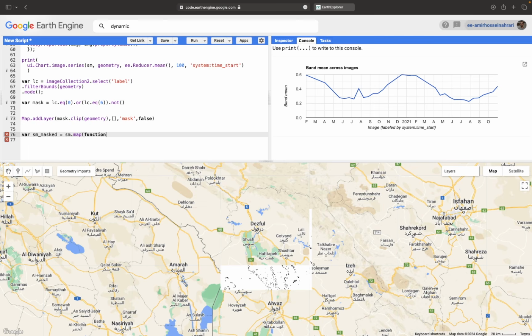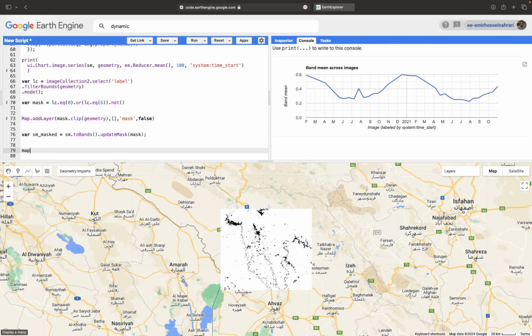or there is a simple way to mask instead of making a new loop, you can make a stack layer just like that, and then through the update mask, apply the mask layers on all bands available in the soil moisture data set. It's simpler, I think.